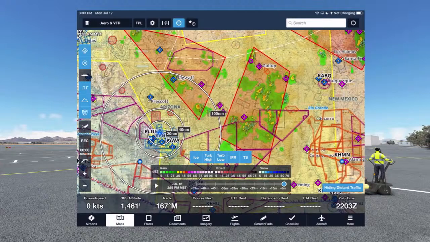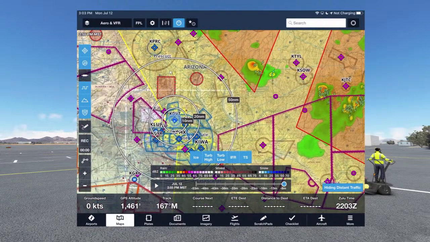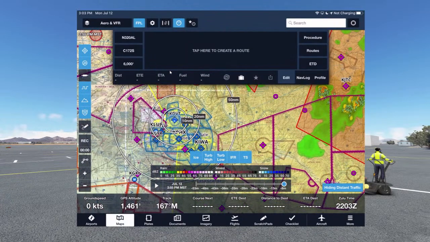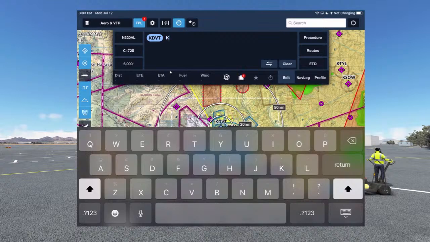So lots of information on this overview that you can get in here, but part of the fun of what people want to do this for is creating routes and flying along with a route. An easy way to do that in ForeFlight: click on flight plan, and you tap in your airport pair. So we would say, let's say we're going to do Deer Valley to, I don't know, Grand Canyon, a popular tourist spot for folks flying around here.